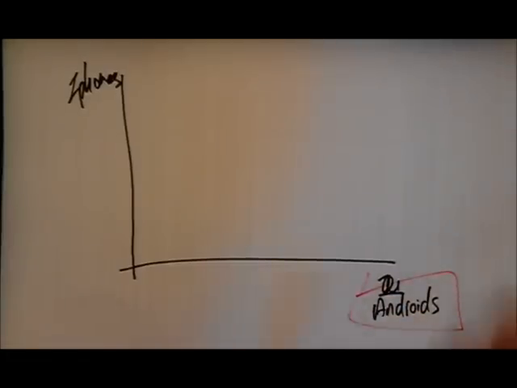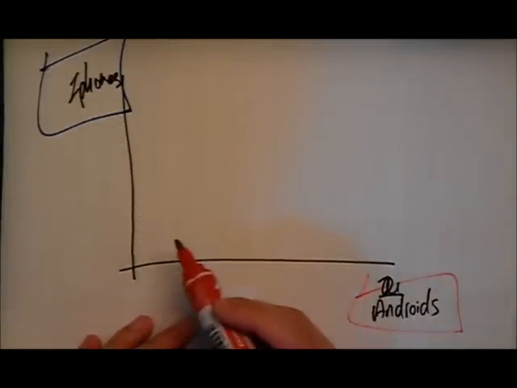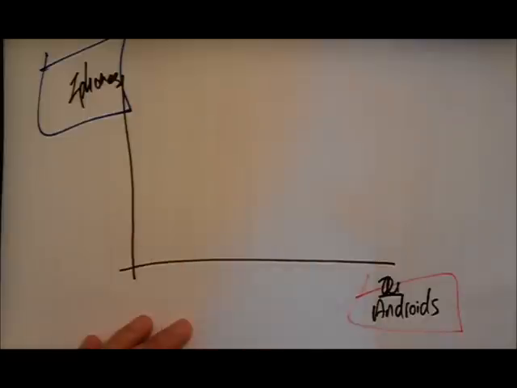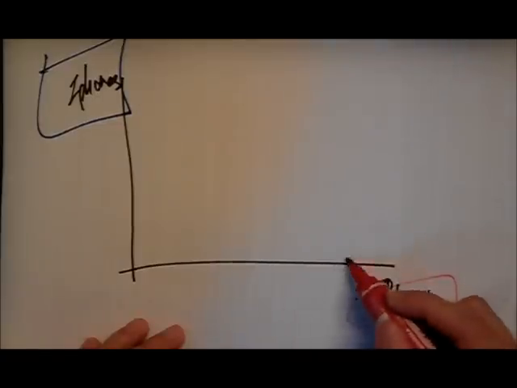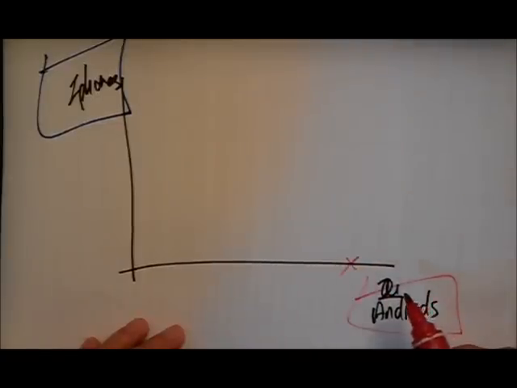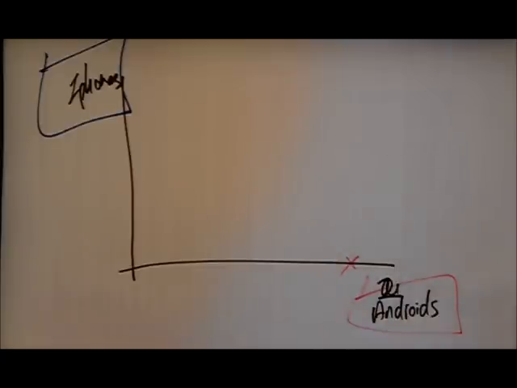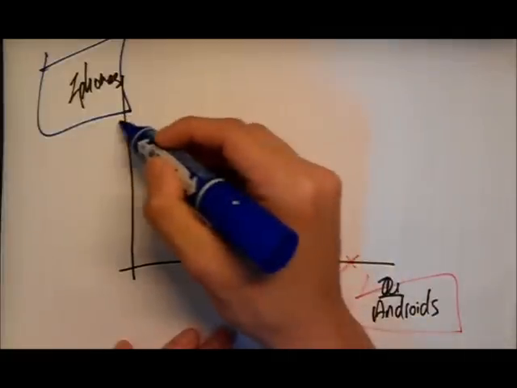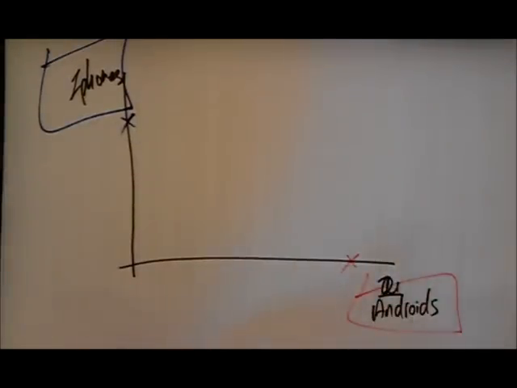Let's say if Apple is going to be producing zero iPhones, what is Android going to do? Oh holy shit man, I'm going to produce the entire market. But what if Android is producing zero phones, what is iPhone going to do? iPhone is going to produce everything on the market.